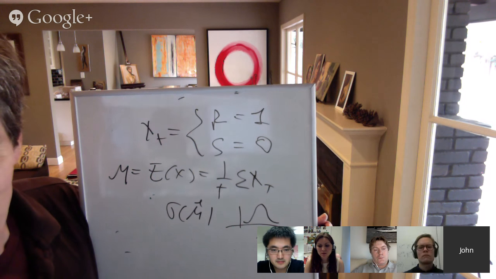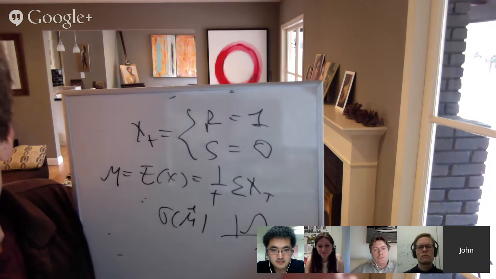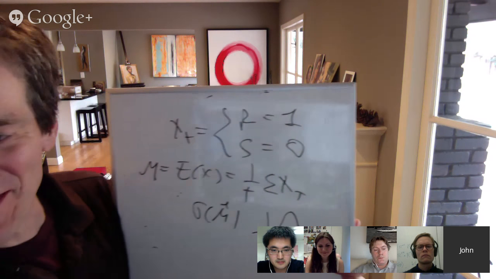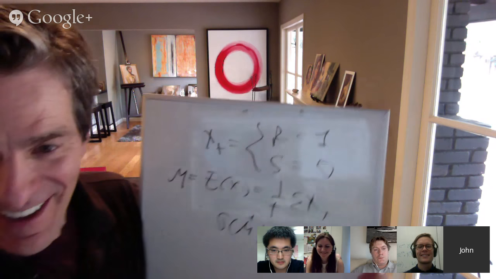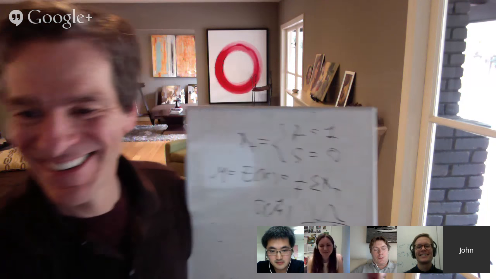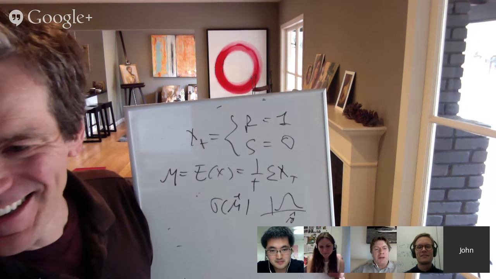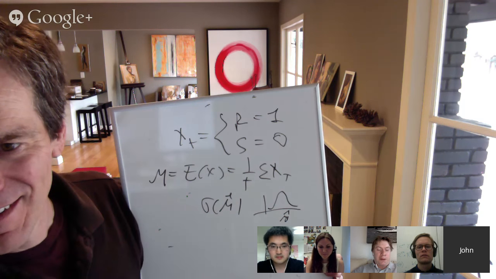Nina, you want to jump in? No. Oh, okay. You had that look on your face of John is saying something stupid again. No. Yeah, I was only concerned that the categorical variables don't really mean anything, because you could have called it 4 and 0 instead of 1 and 0, and therefore that could screw up the math of making the expected value 0 or 1 when you set up the equations. Or is that all normalized away?